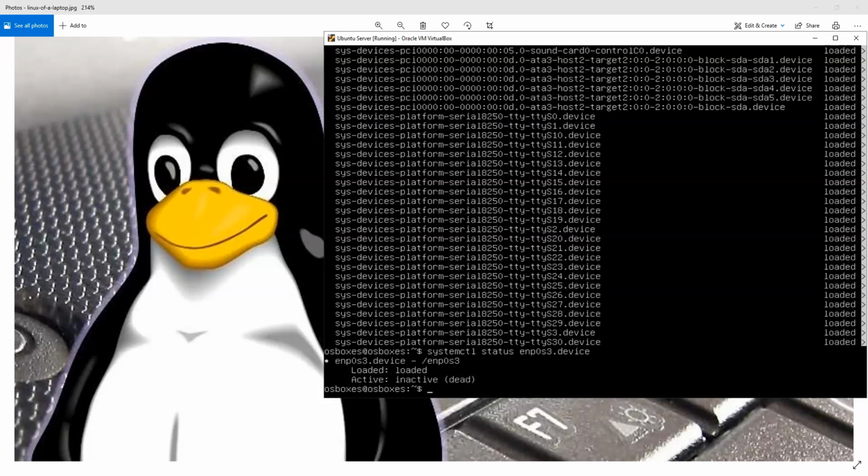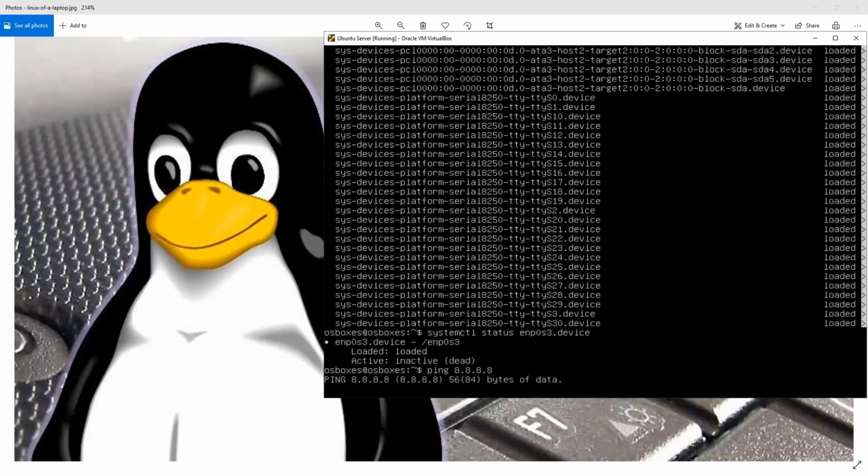So, the interesting thing about this particular device is that it will show inactive in some cases. So notice if I try and ping something, it doesn't work.